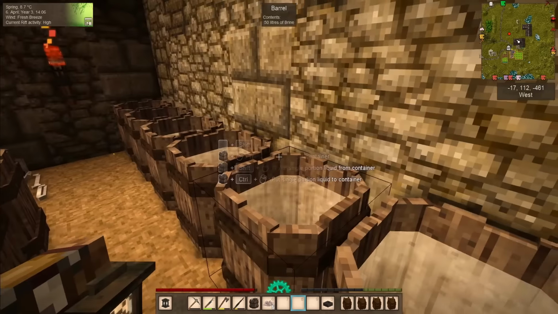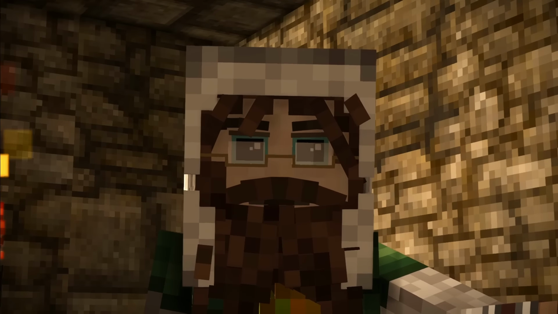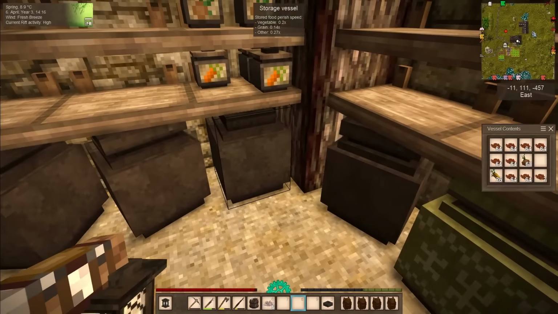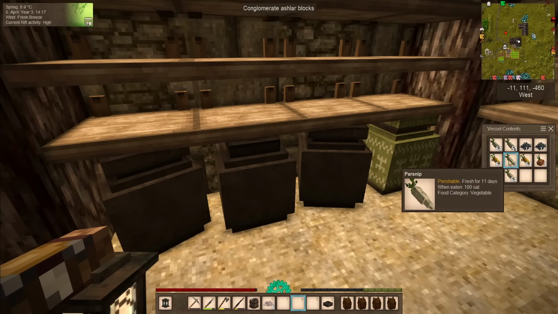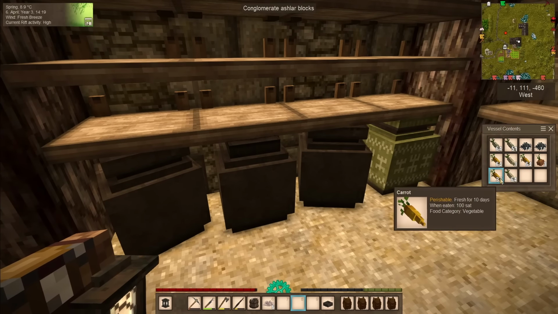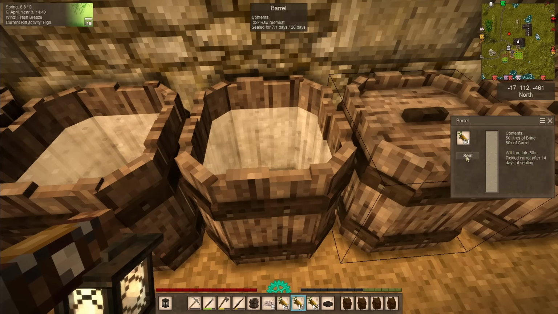There we go. So now for the all-important part. Let's preserve some vegetables. We'll grab some of them that are about to start going bad, which I think we're over here. We've got 10 days left on a lot of these. Okay, so we can put 50 per barrel.